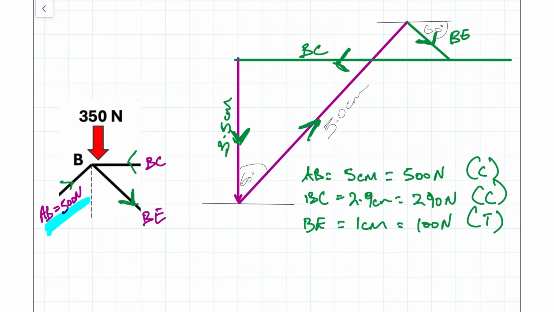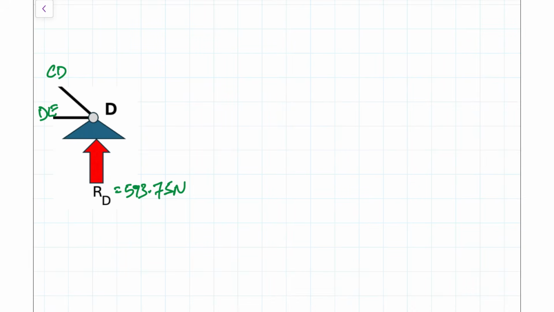And what we'll do next, we're going to go to the bottom right corner and do exactly the same thing. For this one, it's more of the same. We need to determine which one of these members we're going to start our diagram with. And in this instance, we have only RD. So we're going to draw in RD. So that's RD, and in terms of centimeters, let's say that's our 5.93.